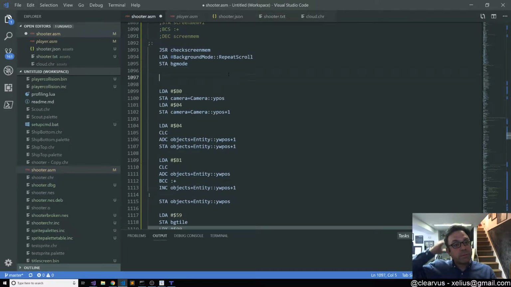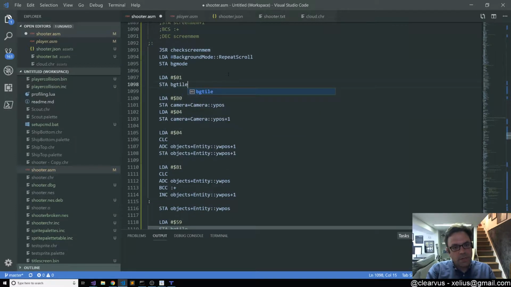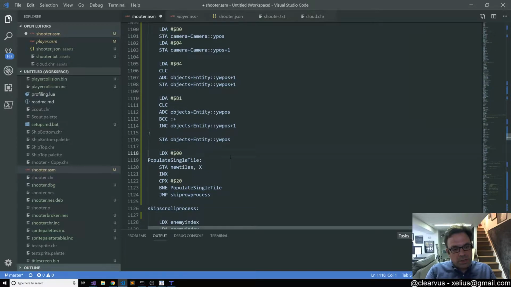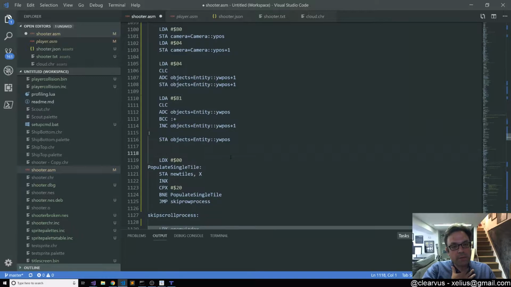Now, obviously, we want to be able to do this from data eventually, but right now we're just getting this code working. So we're going to store 1 into BGTile, and then instead of doing this, what we really want to do is look up the beginning of that metatile, and we would need to use, I think we have metatile lookup, yeah.